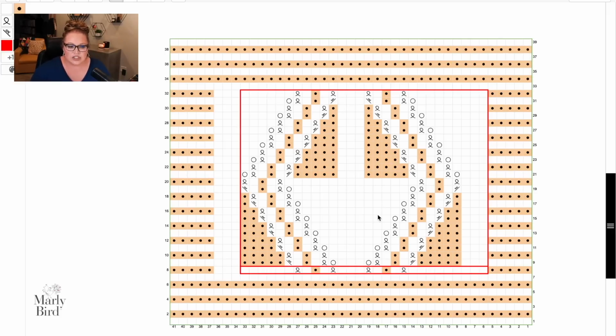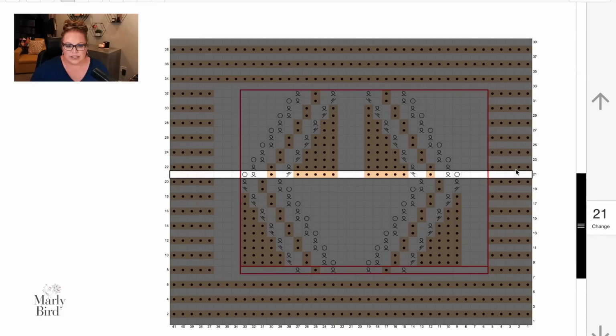So looking at this chart, you can see we have these reverse stockinette stitches on the outside of our diamond down here. And then those pop into the inside of our diamond up here. And as our reverse stockinette switches places, so do our twisted stitches and our yarn overs. See how they're all on the inside of the diamond here. They're all on the outside of the diamond here. Pretty neat, right?